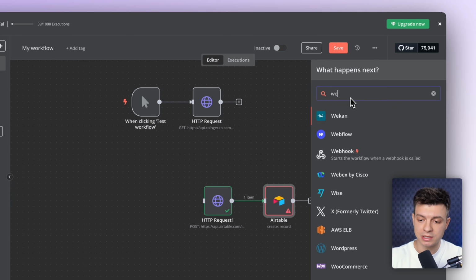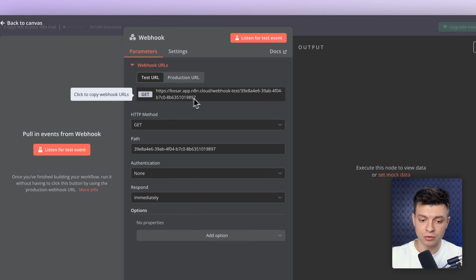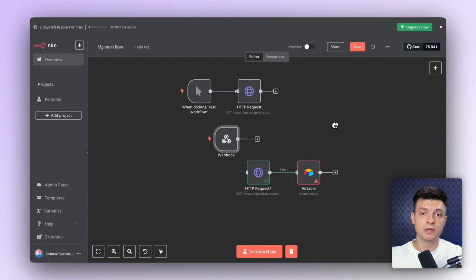And of course, when you understand how it all works, you can use a webhook. Here you get the URL, you get the method, and the webhook is a very powerful tool as well, because as I said, you'd be receiving the data instantly as the event happens. So for example, if you had a custom form on your website, whenever it is filled in, the webhook could be triggered, so you'd receive that information and the workflow would run. So yeah, that's pretty much it.